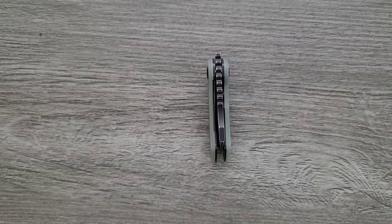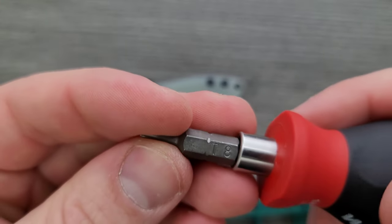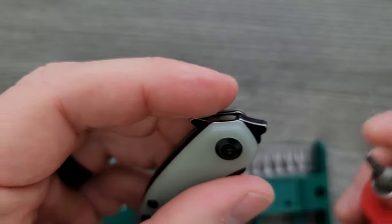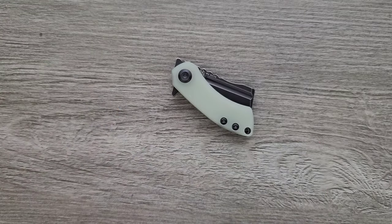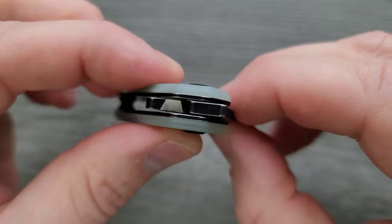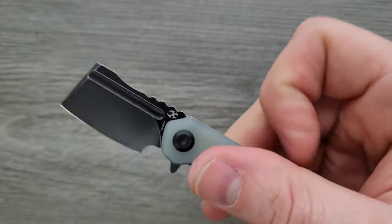Hardware check. Get out my tools — as per usual, my tools are very inexpensive and very recommendable. You can find them right down in the section of my description that talks about the tools I use on this channel. I'm going to guess the pivot is a T8. Yeah. And then these screws back here — there's just a couple of them — those are going to be T6. It's a simple liner lock, should be pretty easy to take apart if you really want to. What's funny is it's actually running on bearings. It is running on bearings, so it actually will flip.